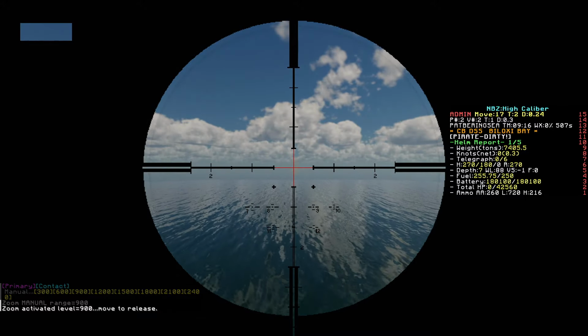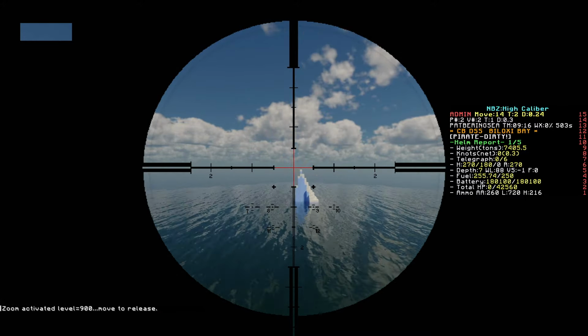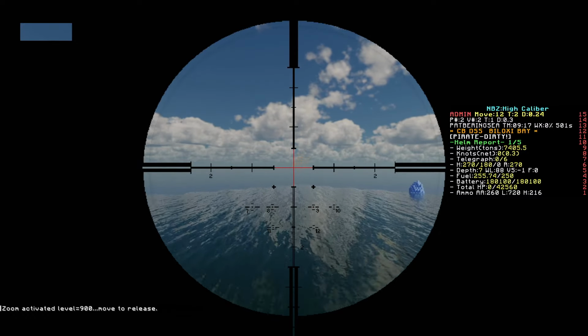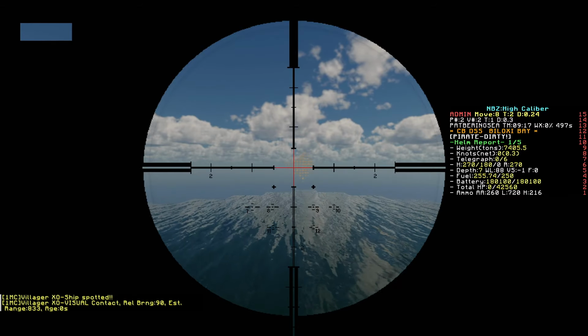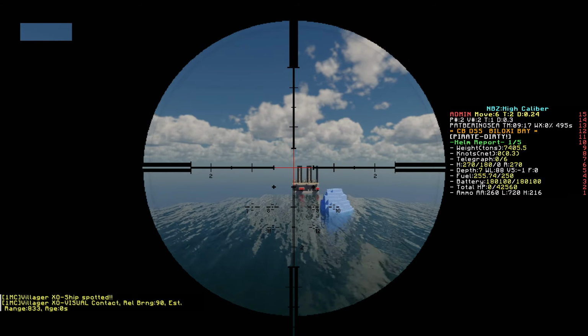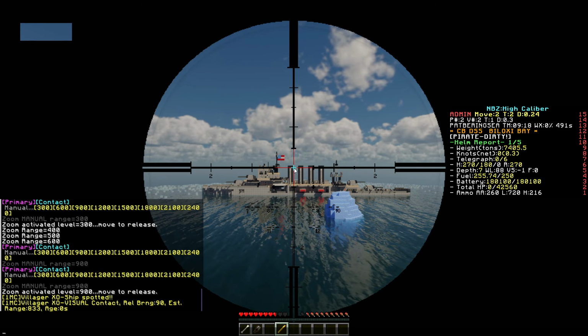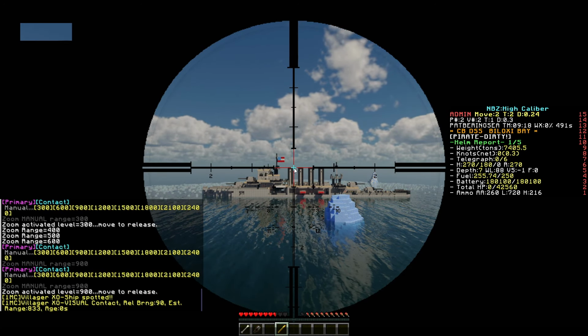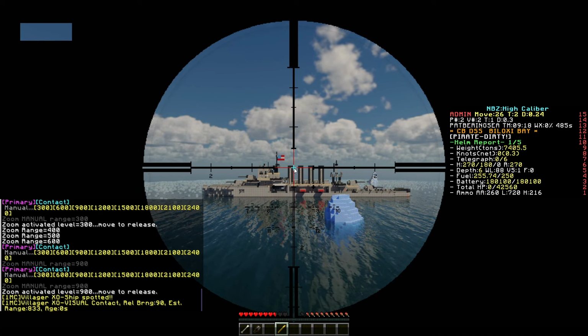And if I right click on it, it's going to teleport us past an iceberg or two. Let's see. Okay, and there we go. So visual contact, relative bearing 90, estimated range for the visual contact is 833.